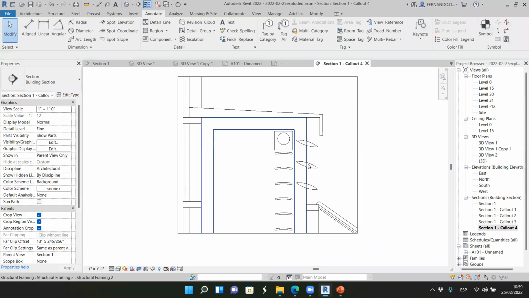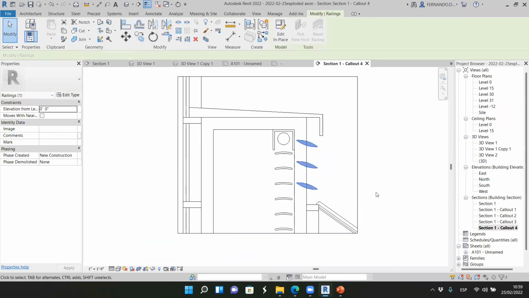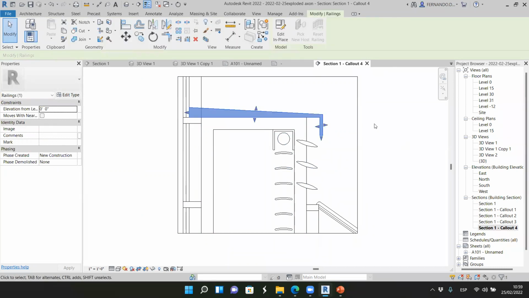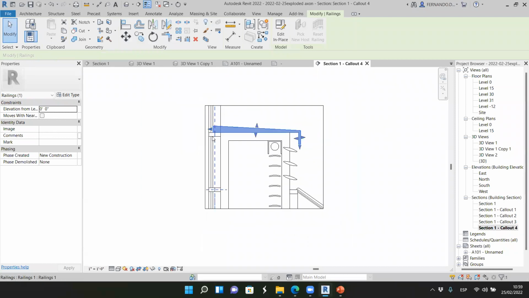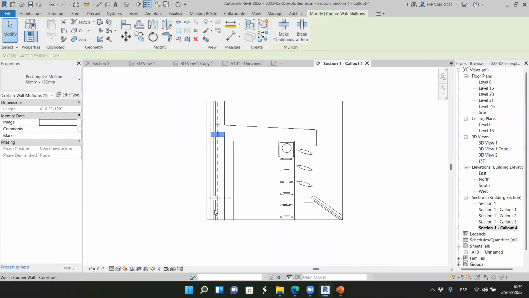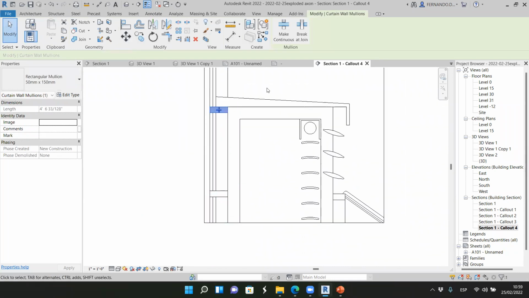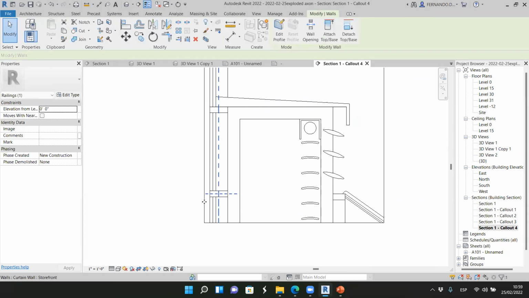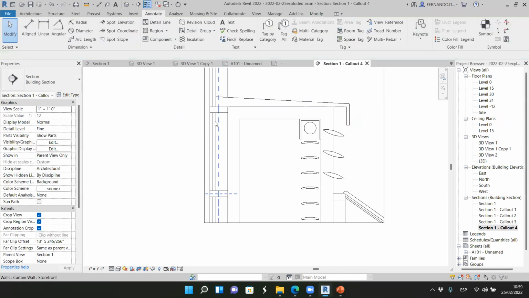Okay, what we have is these louvers, then we have these shading elements, we have this railing, and then we have this cap here. And this is the curtain wall. So with this curtain wall, here we have glass, and here we're going to have something different that is not glass.